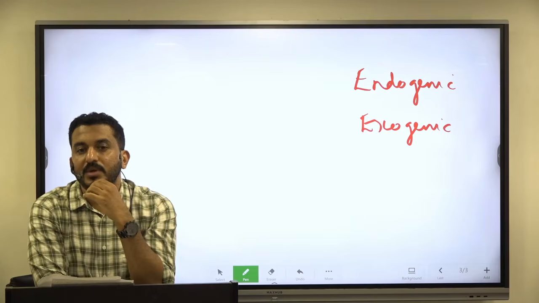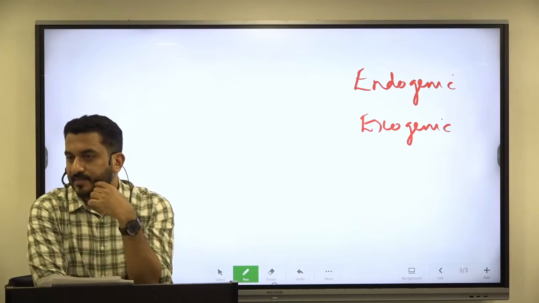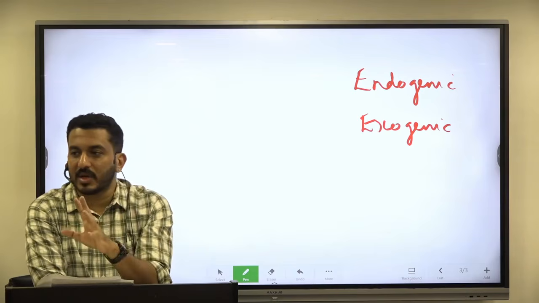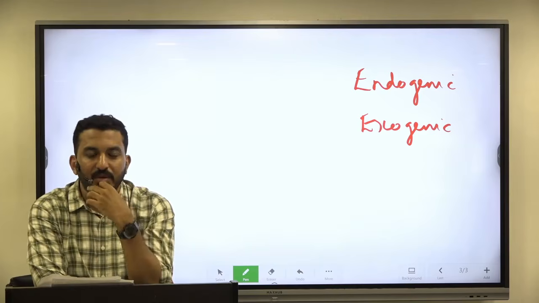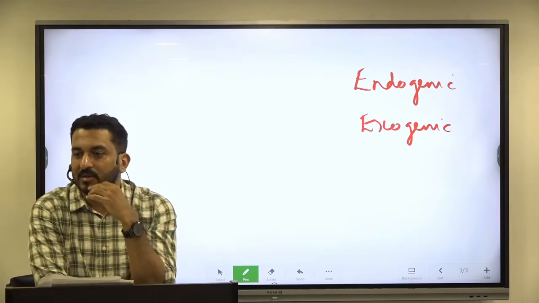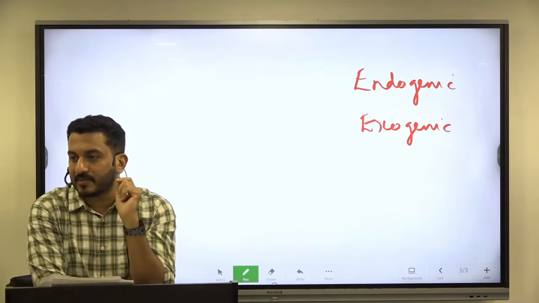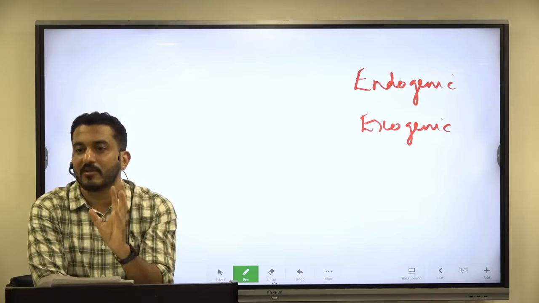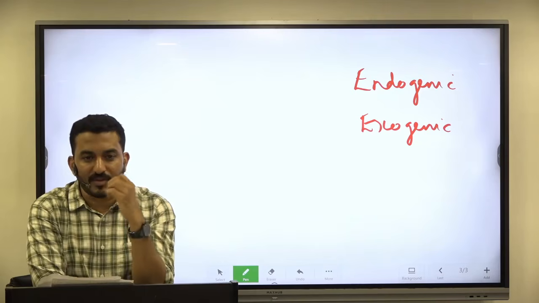Now if you open the atlas, you can see two different maps. One is a political map, the other is a physical map. What does the physical map contain? The physical map contains different physical features like mountains, plateaus, rivers, valleys, etc. In the Indian political map, you can see different states, capitals, etc. So here we are talking about physical features. If you look around you, you can see so many physical features, that means mountains, plateaus, plains, etc.